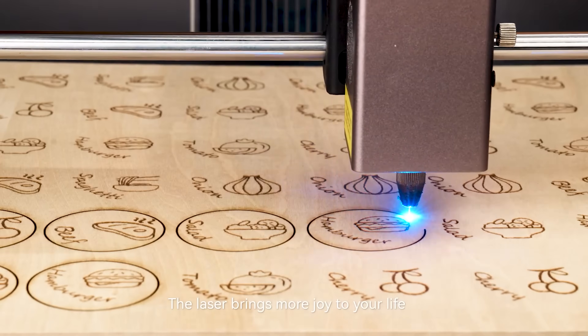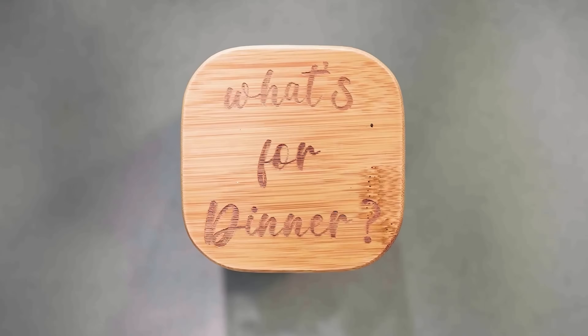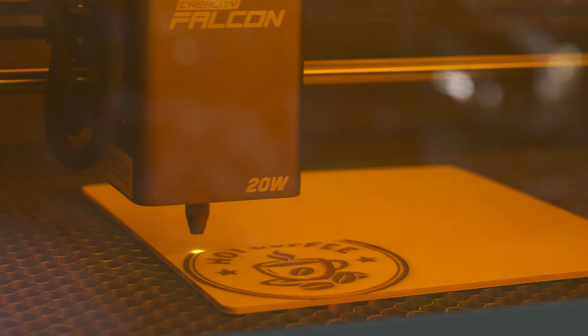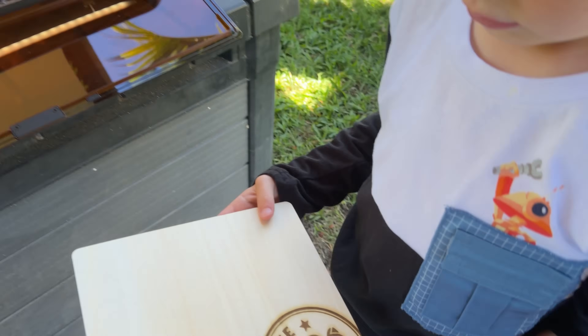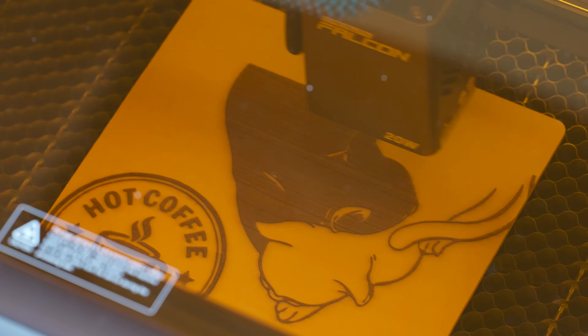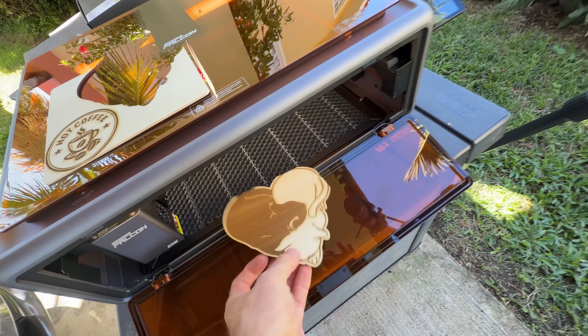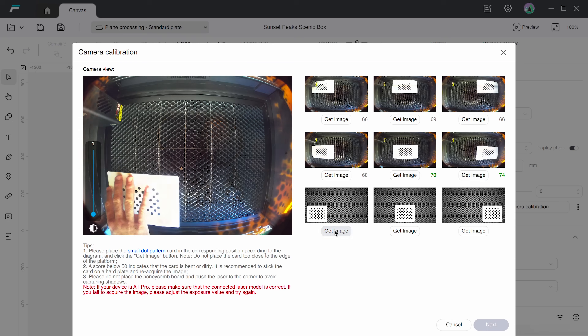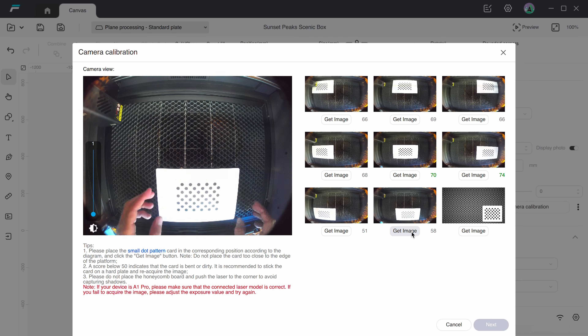As I was using this, I was watching some very simple tutorials from Creality, and maybe for people who use products like this all the time a lot of this stuff is obvious. I've never used anything like this before, and I felt like their tutorials were almost a little too simple and seemed to be overlooking some important steps. One thing I found very frustrating at the beginning was that the camera wasn't correctly calibrated, so everything I was burning or cutting wasn't exactly where I expected it to be. Over the next few days I watched hours of tutorials from a range of different people, which was super helpful. I finally learned how to calibrate my camera and started to realize just how impressive this product is, especially for somebody just getting into this.